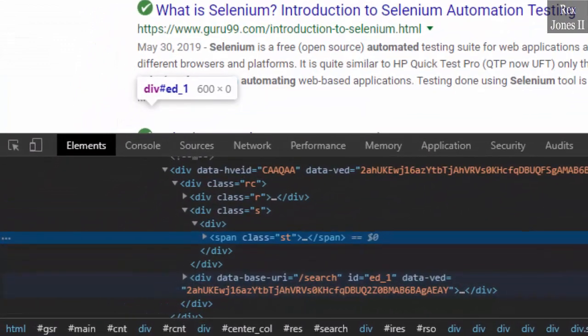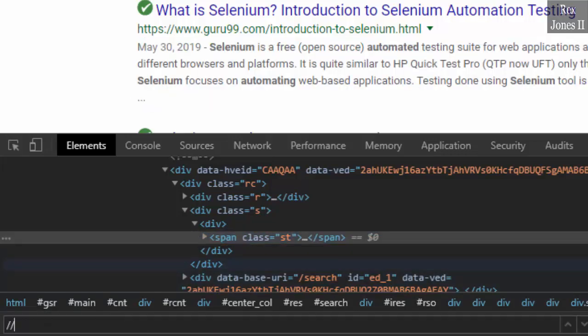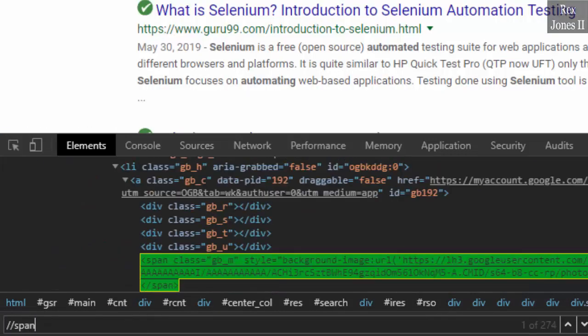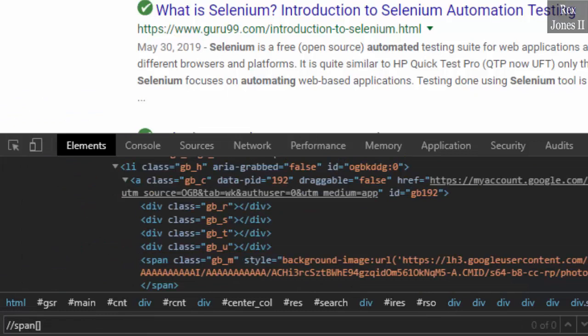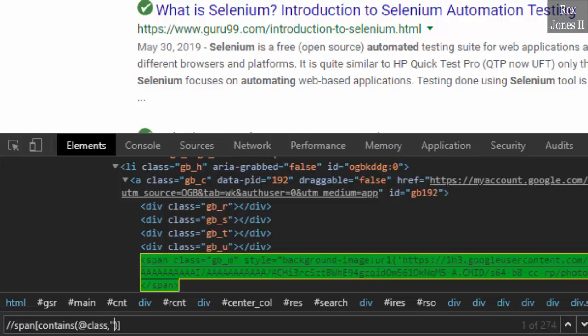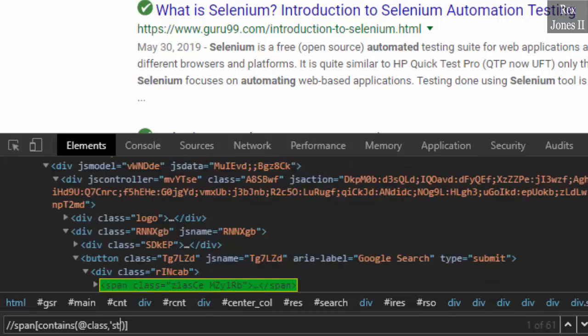We see tag name is span and class is st. Write 2 forward slashes, span, 2 brackets, contains, parenthesis, at, class, comma, 2 single quotes, st.